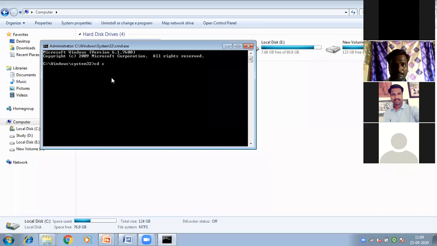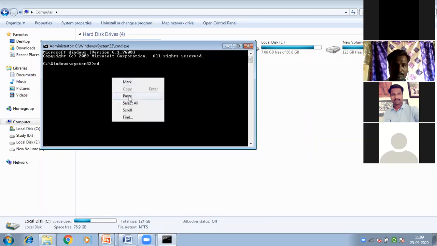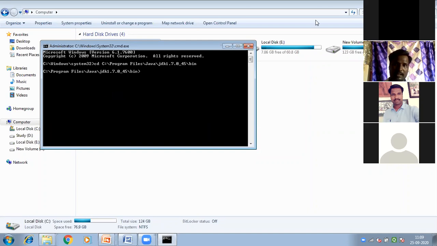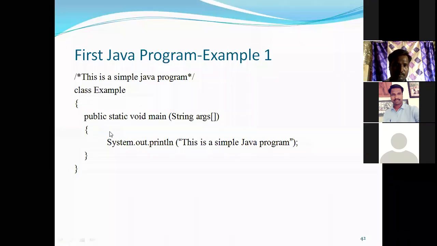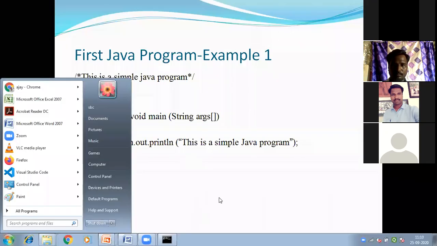So go to the directory, cd space. Now currently which directory am I in here? Inside C drive Java. So JDK I have installed, right? Inside the Program Files there is a Java folder. Inside that Java folder, JDK followed by bin directory. So here you need to write one notepad. In notepad, I'll write one small program, and I'll show the execution path.